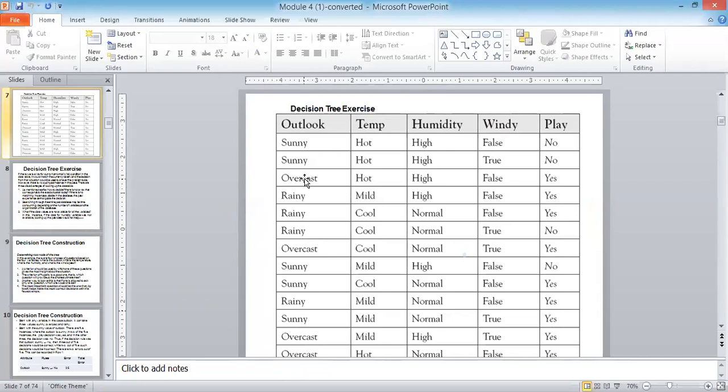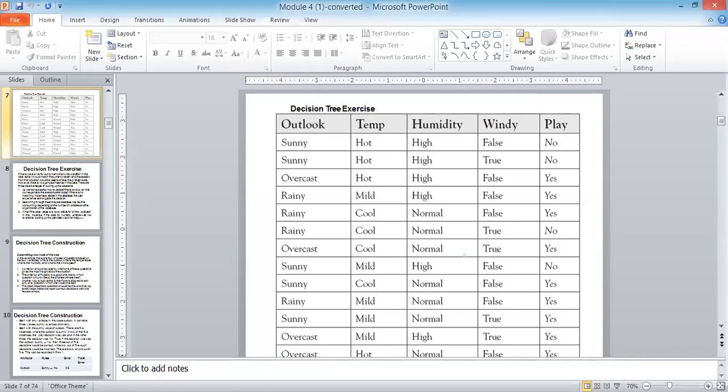So you see the variables: overcast, hot, high, but windy is false. Where is overcast? You can see overcast, yes for all. So 0 errors out of 4, it is yes, you can play in any situation. But you need to see the situation where there is humidity and wind with respect to sunny and rainy. We already saw the outlook with respect to sunny.